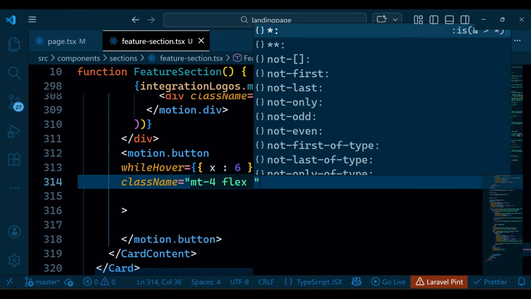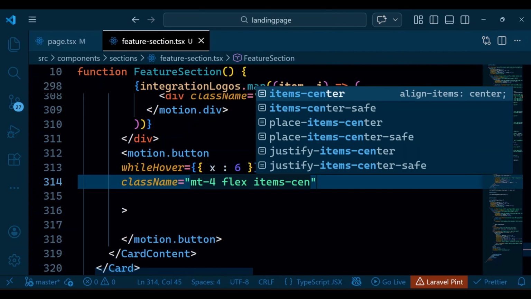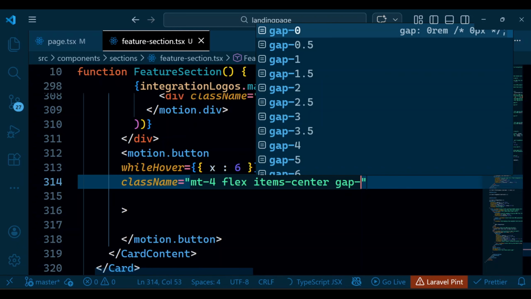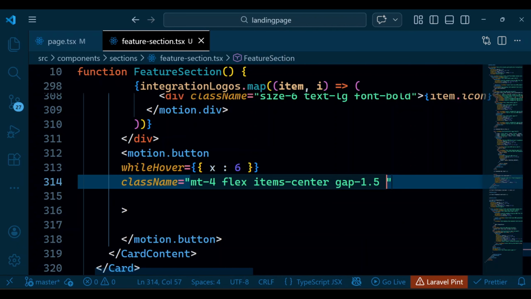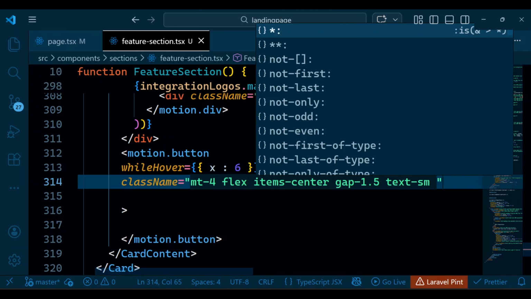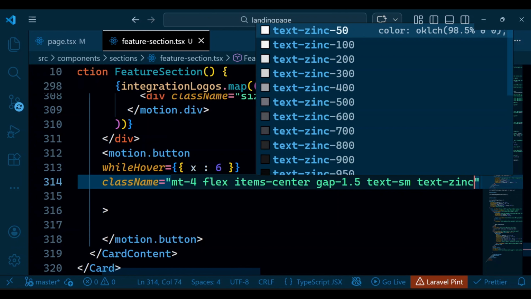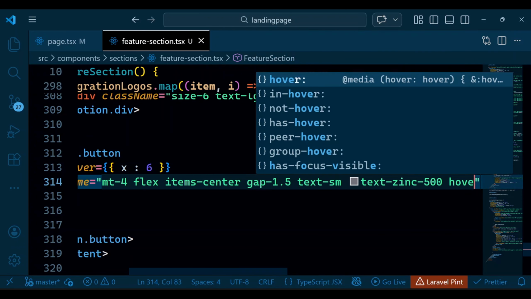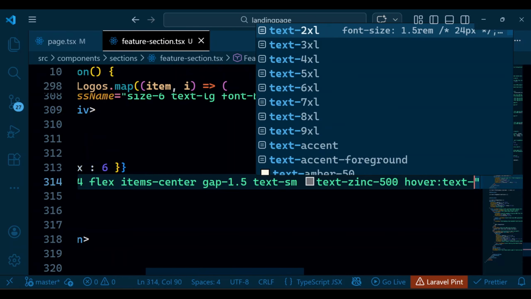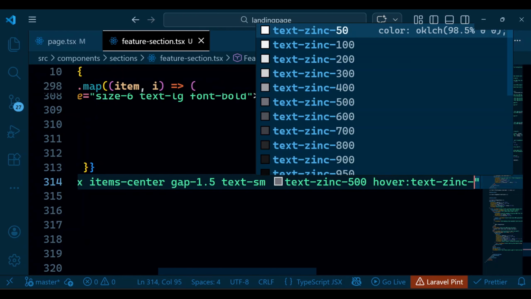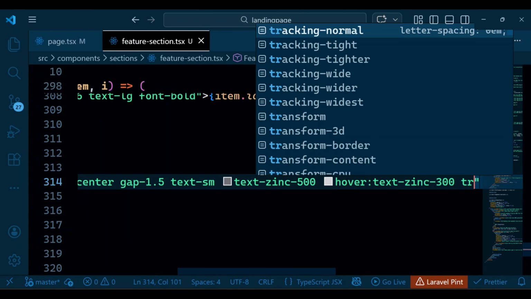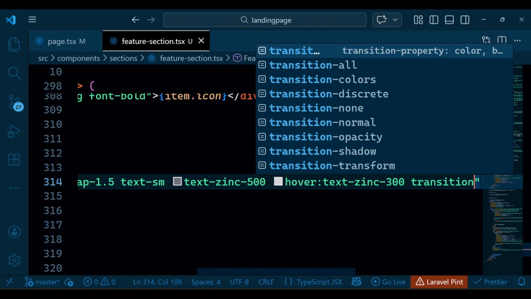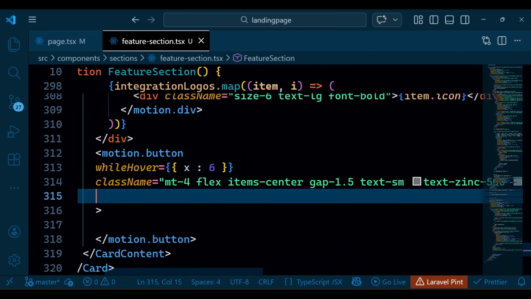And then on hover, the text becomes zinc-300. Finally, provide the transition-colors, that's it.